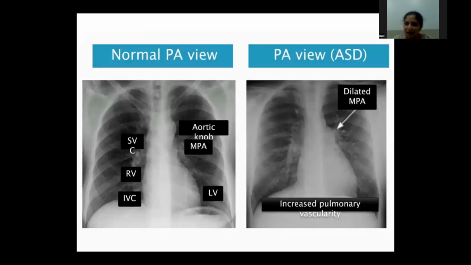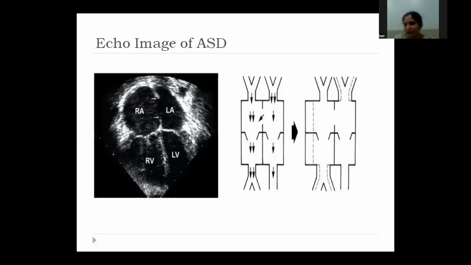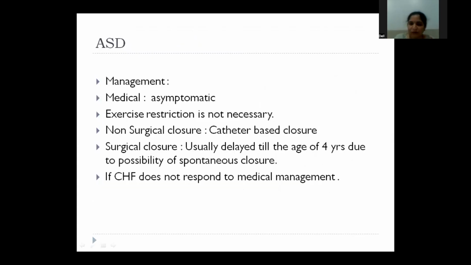In congenital heart diseases, if we see the X-rays, we will never find a normal X-ray as we find in others. They have changes according to their pathophysiology and chamber enlargements. So this is a diagrammatic presentation of the pathophysiology of ASD. You can appreciate the chambers RA-RV, and this pulmonary artery is enlarged, and large pulmonary blood flow comes to the pulmonary veins and LA-LV. So management depends on the symptoms.